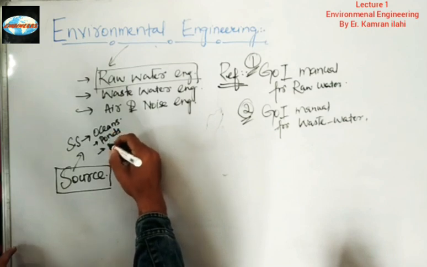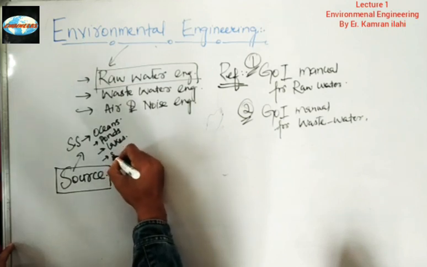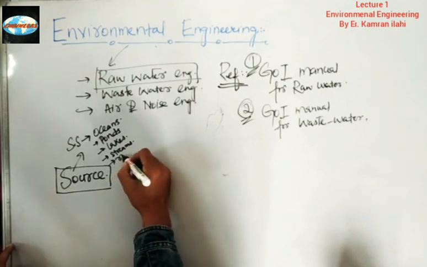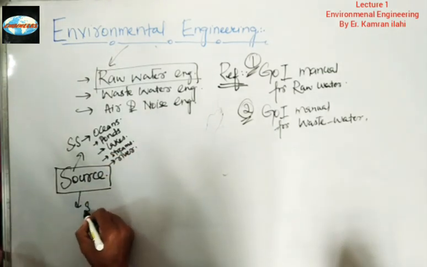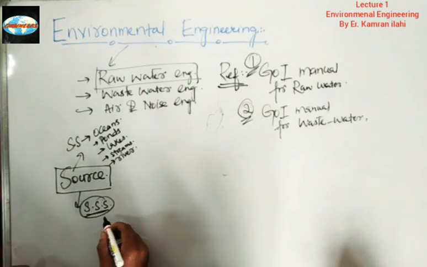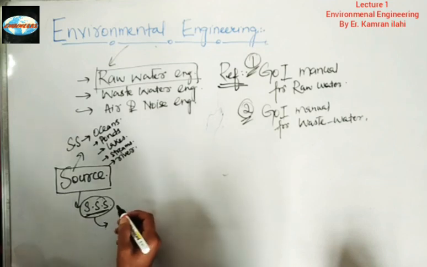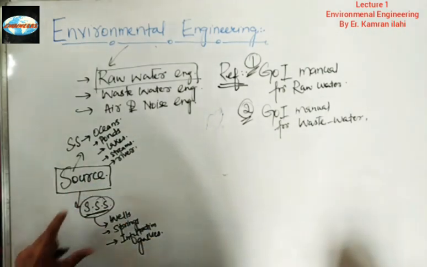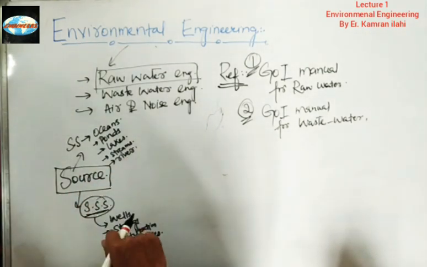I'll be explaining after this. We have ponds, we have lakes, and we have streams, okay? We have storage reservoirs and rivers. And about subsurface sources, I'm just writing it in abbreviation form over here to save time. In subsurface or underground sources, we have wells, springs, and infiltration galleries, and all these things, and their properties, I will be explaining in further lectures.